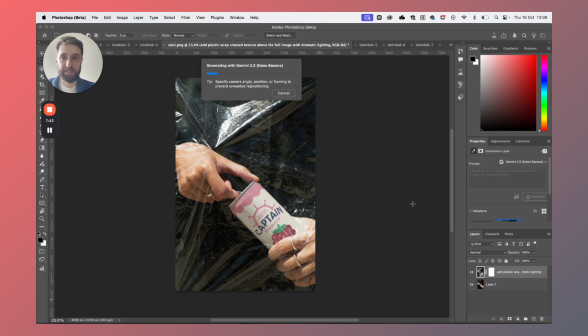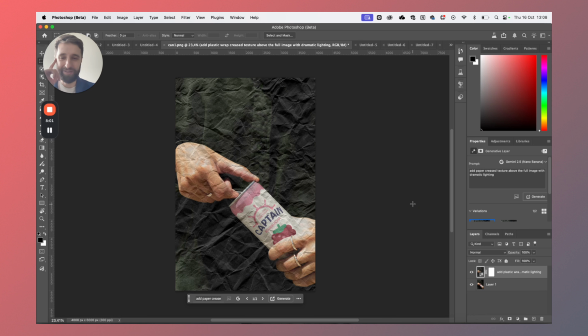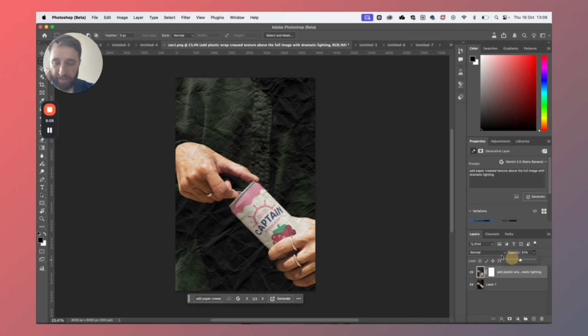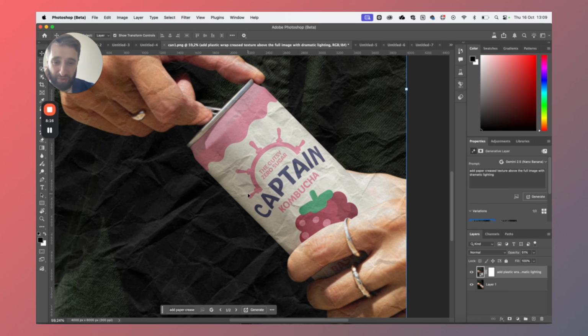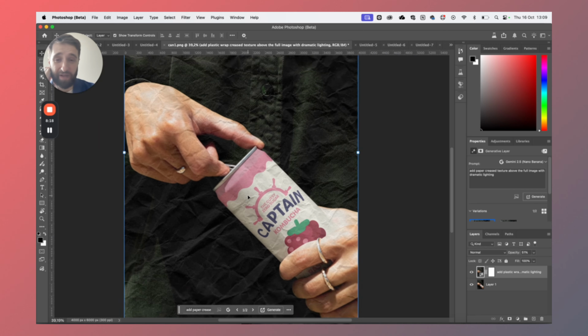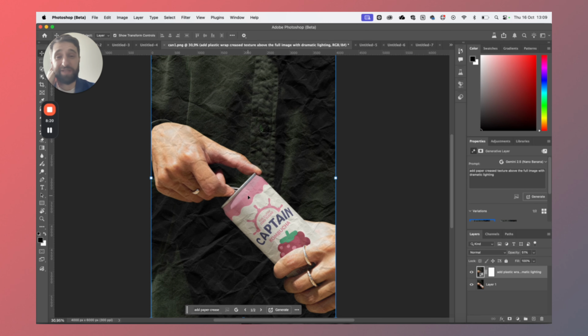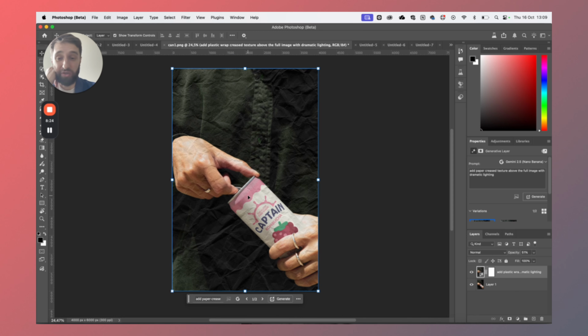Let's generate this one again and see what we get. Okay, look at this. This is looking cool. This is looking like something that you would see pasted up on the side of a wall. Obviously, I'm going to turn down the opacity a lot. But now this is looking cool. It's adding a bit of dimension, a little bit of grit, a little bit of texture to the work. This is really fun. You can type in whatever kind of texture you want, any kind of stuff you want to overlay onto your graphics that you think would look good. This is just 2 examples, but really, there are so many different things you can do with this.